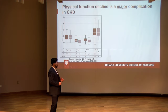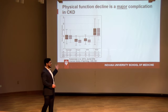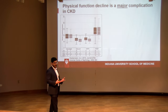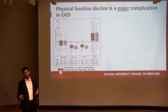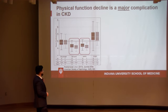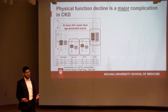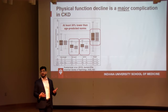As a result, when we look at indices of physical function — gait speed, the six-minute walk test (measuring distance covered in six minutes), and the timed up-and-go test (how long it takes to get up from a chair and walk a certain distance) — in individuals with just moderate CKD, stages two to four, we see that gait speed, six-minute walk test distance, and timed up-and-go are at least 30% lower than age-predicted norms. So even in moderate CKD, we already see noticeable impairments in these physical function measurements.